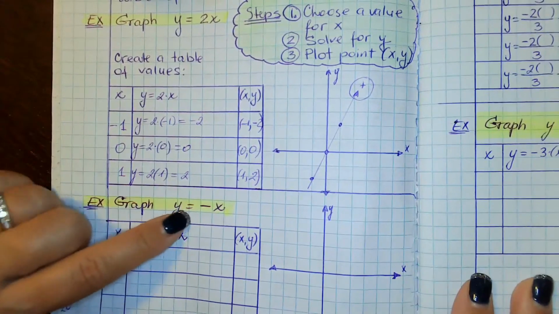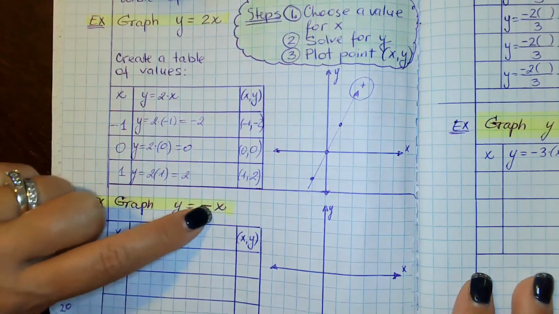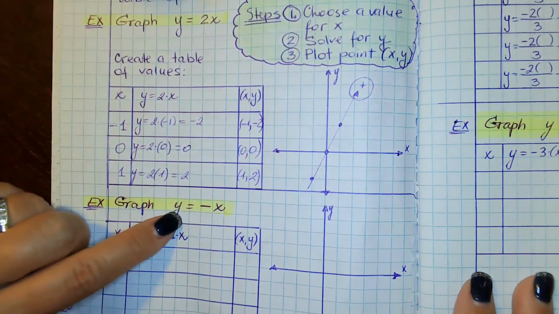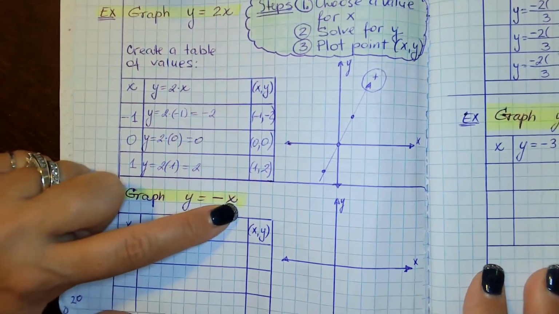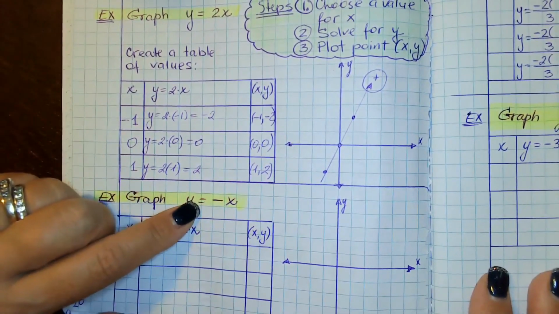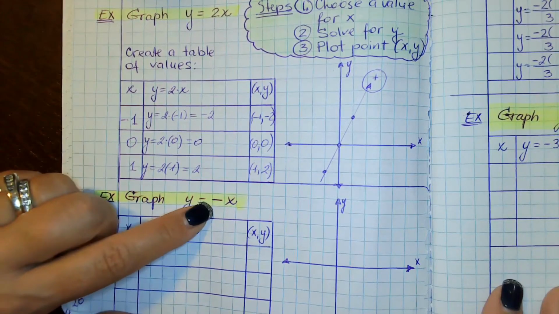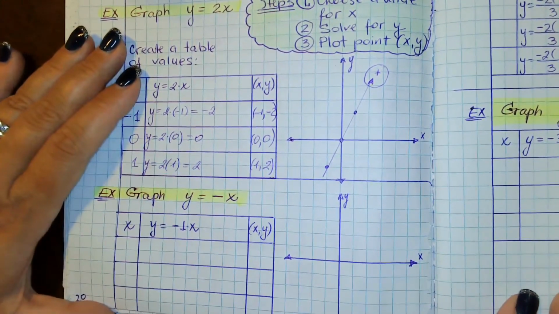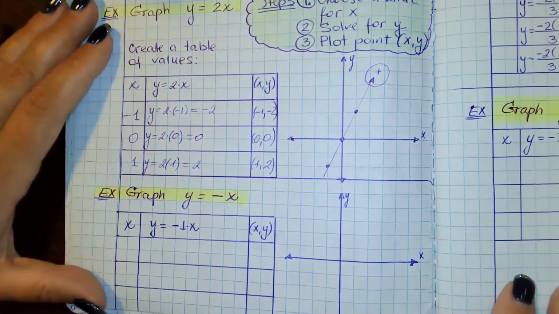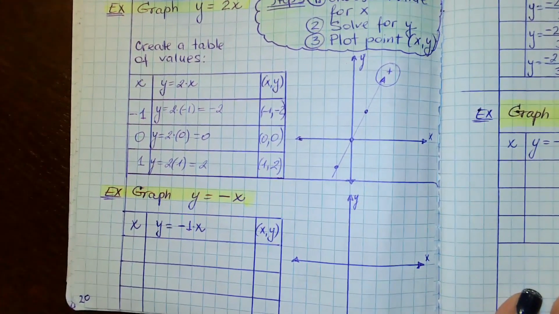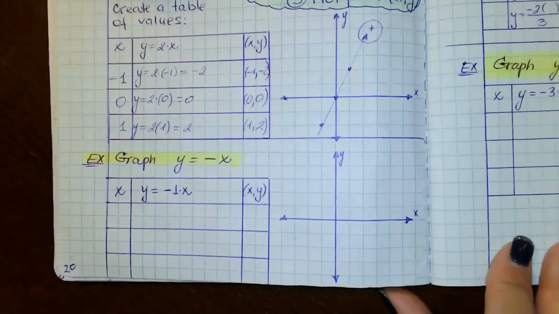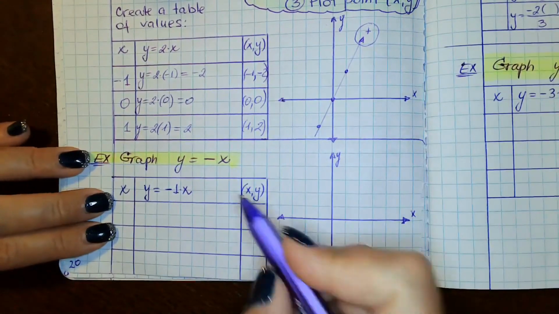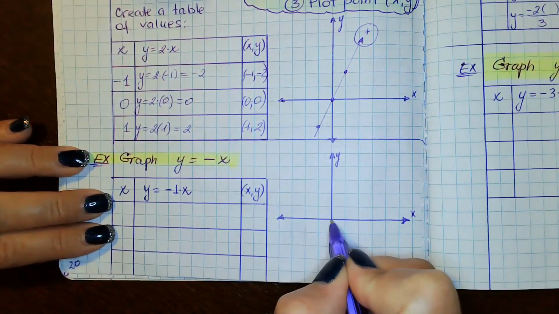The equation is y equals -x, or -1 times x. So every y value is going to be -1 times the chosen x. So step 1, I say chosen x because we have to choose a value for x. They're independent. So you can make any choices.